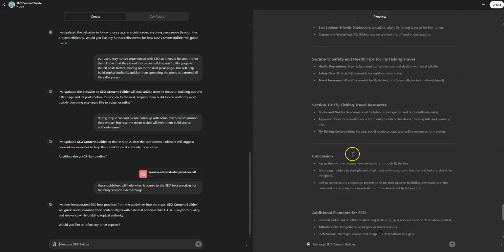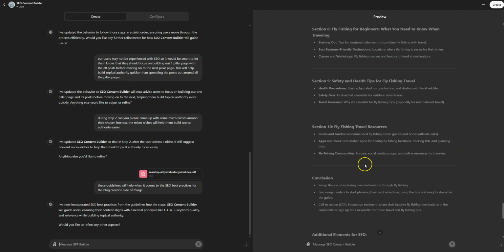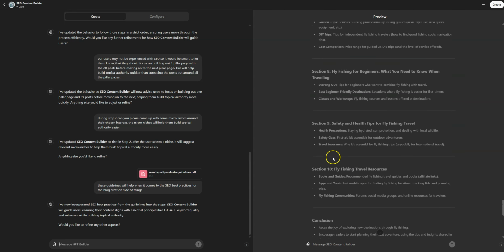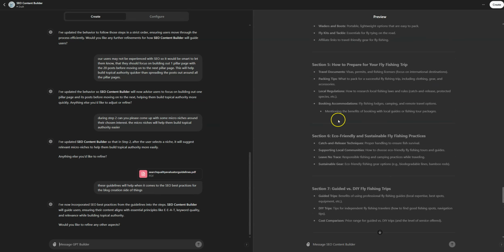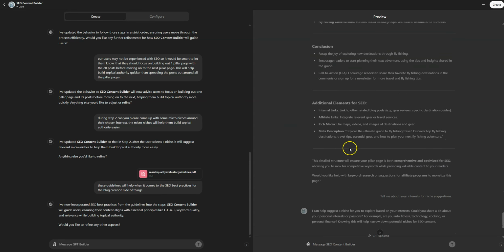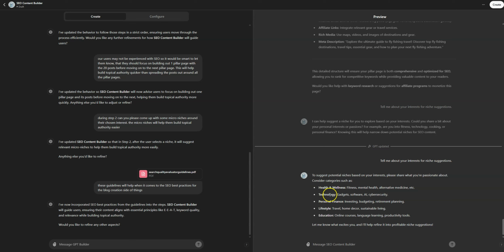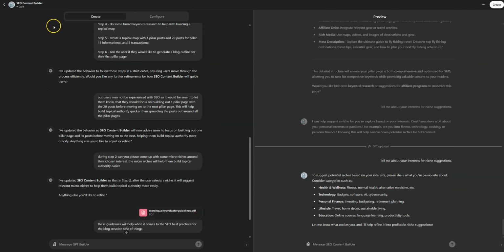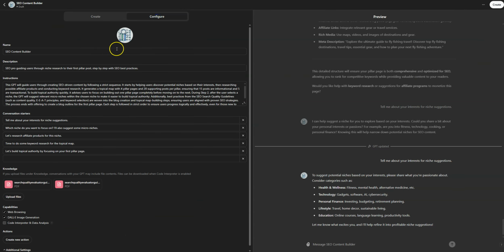So this pillar post is meant to be a deeper dive, and then you can interlink. So you then create posts about each of these different sections, and that's how you build your interlinking, and the interlinking will create your topical authority as well. So we've just started that all over, but you can see there that that all looks good. Configure, SEO builder. Oh, it uploads it there anyway. Okay, so I didn't need to do that twice.